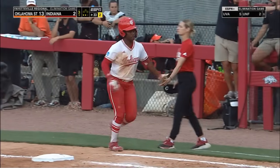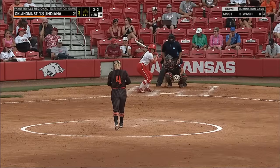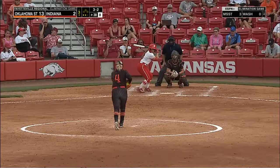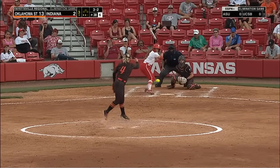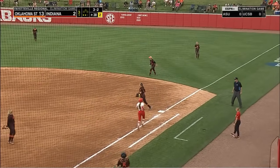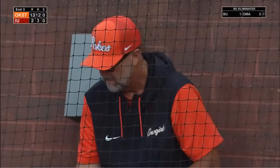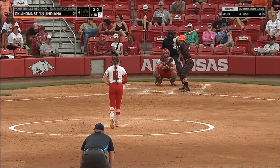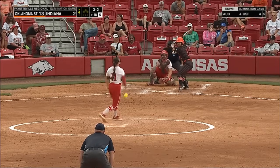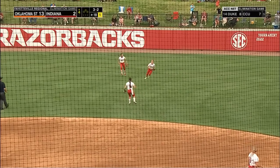Probably nobody feels better right now than Riley Crandall. She didn't have to. Payout pitch to the Bloomington native, and she hits it into the shift, and the inning is over. 1, 2, 3 in the third. Leave the past behind, you learn, and then you make adjustments and you go. And this is about teaching life lessons too.